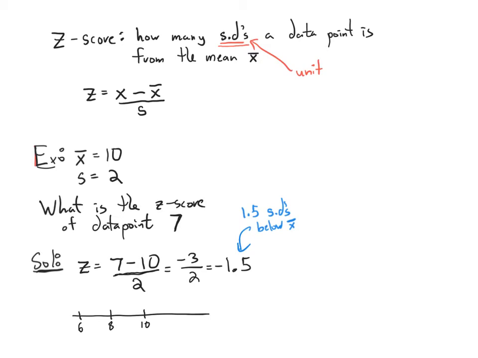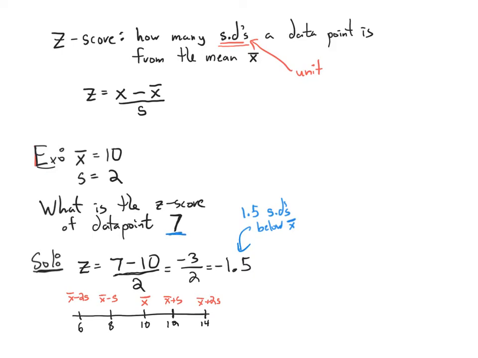And I'll mark in what they are in terms of the mean and the standard deviation here. So this is just the mean. This was the mean minus the standard deviation. This is 2 standard deviations below the mean. And we can do that up here as well. So let's go 1 standard deviation up. So we'll add 1 standard deviation to the mean. So this is the mean plus a standard deviation. We'll even go 1 more. Here's 14. This is the mean plus 2 standard deviations.